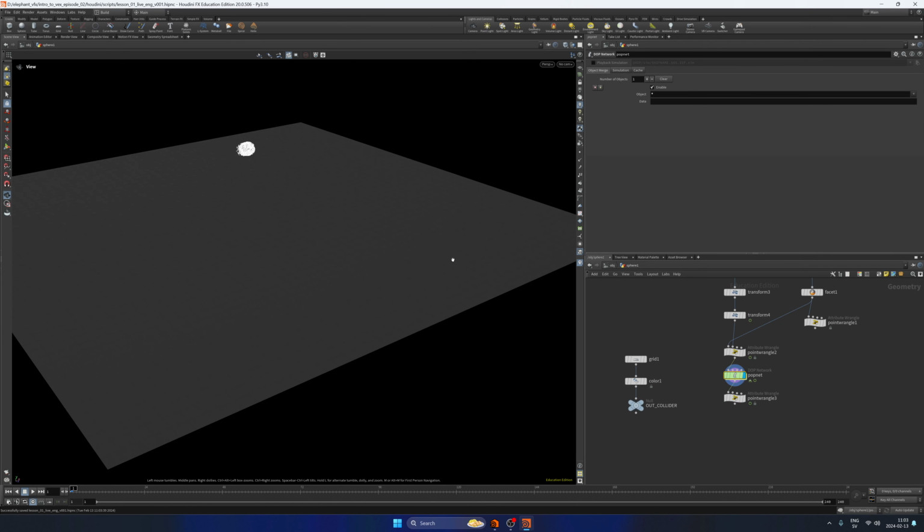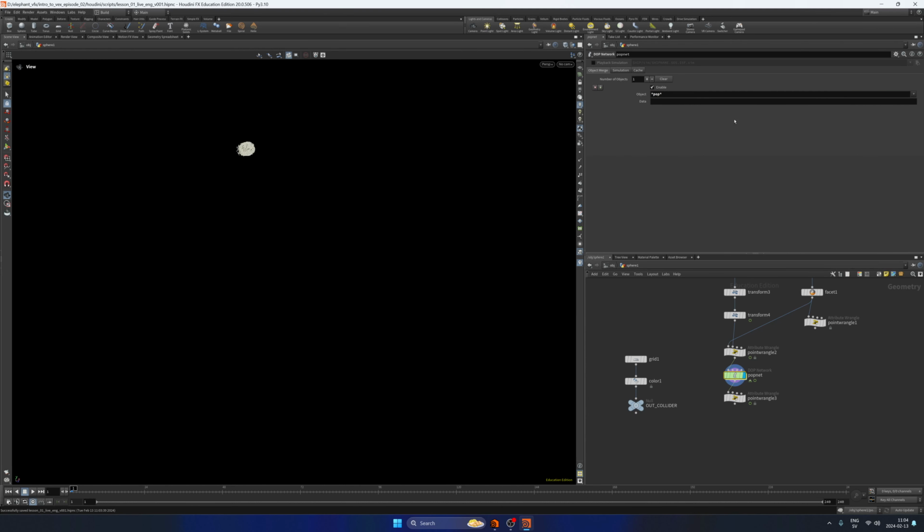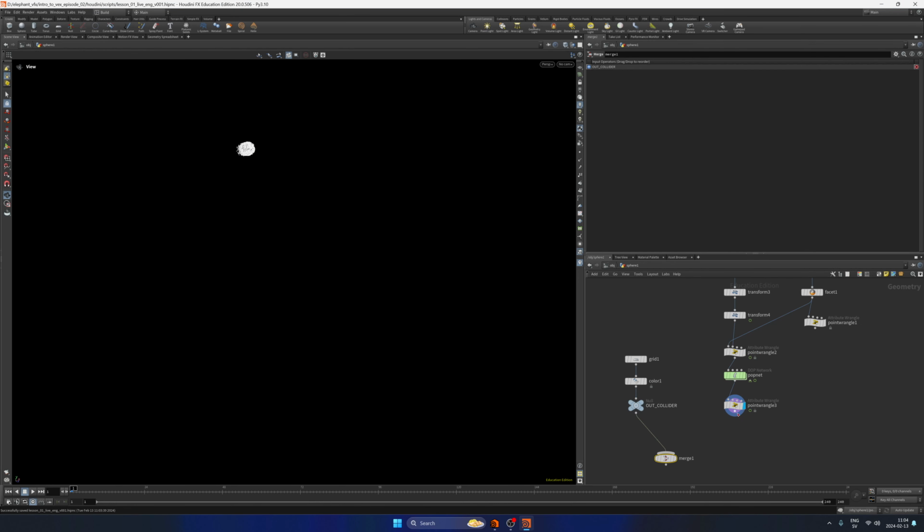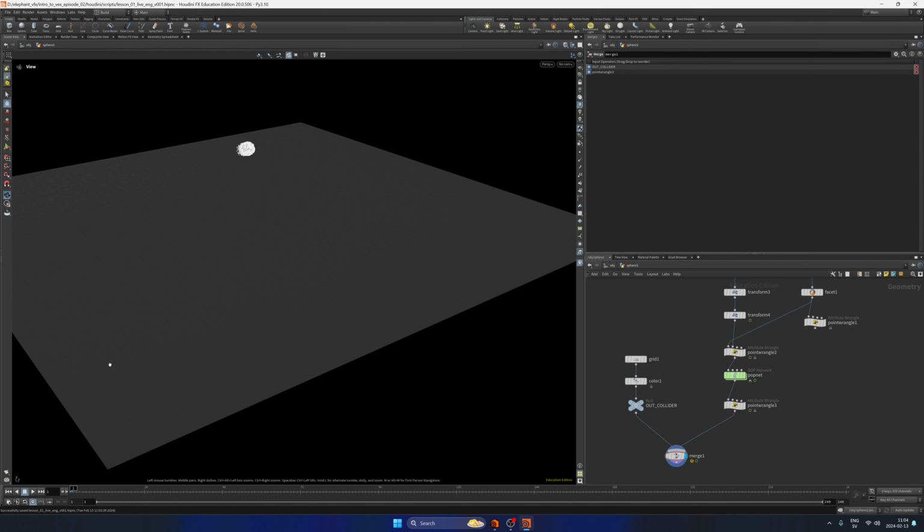That's where we see the grid there. So you can basically type *pop, and that will basically get rid of anything that is not a pop object. So now this works better. And if you want, you can merge these two to see them together.